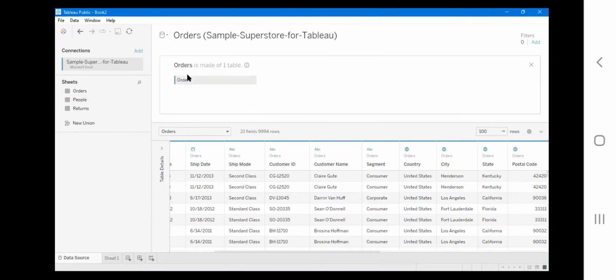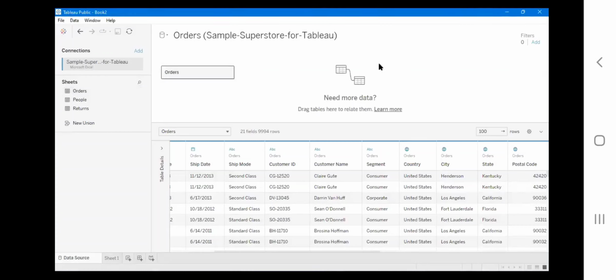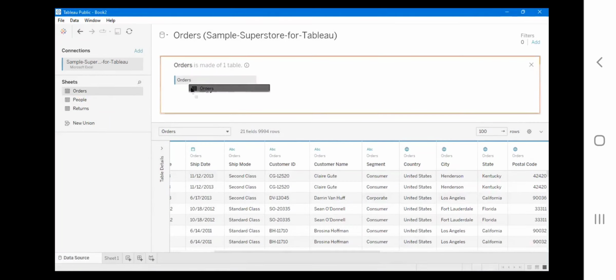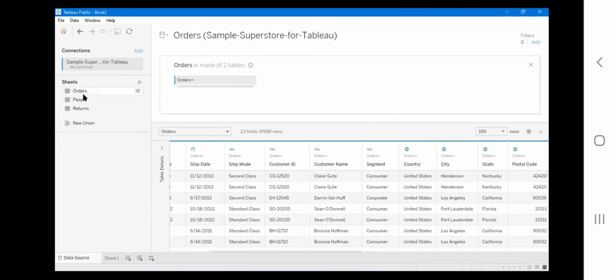So in order to join here, let me double click on this order and drag and drop this order onto this particular orange button. Whenever I drag the orders again over the orders, this basically creates duplicates.